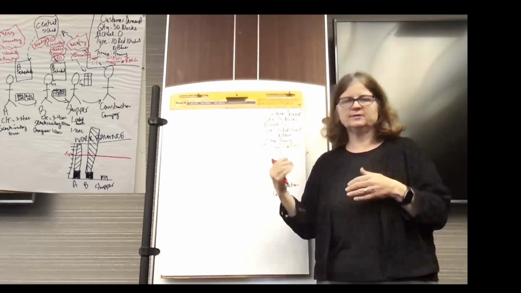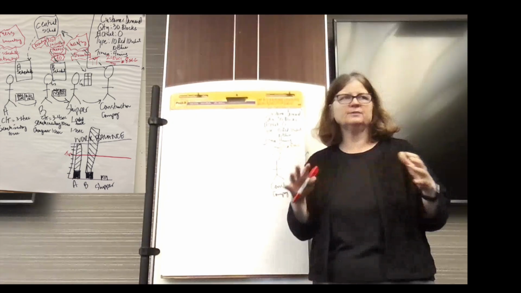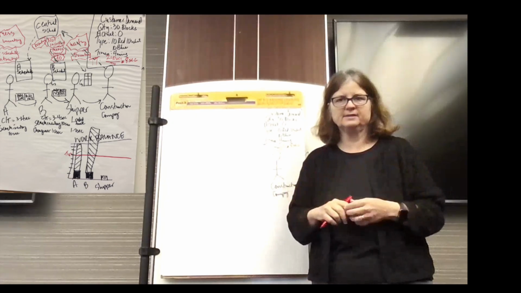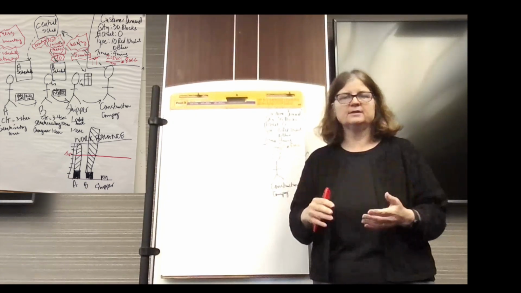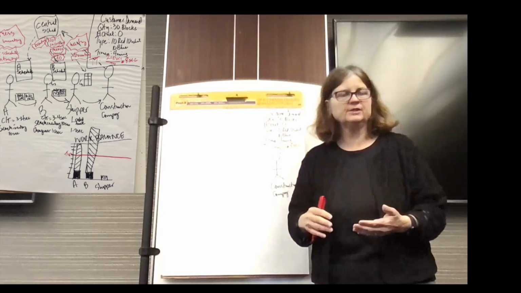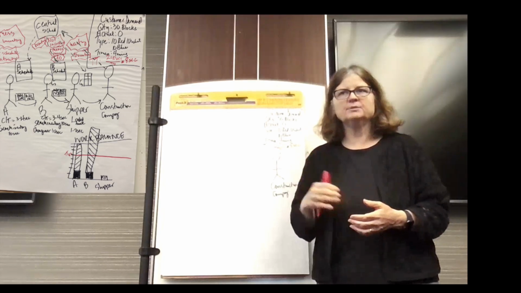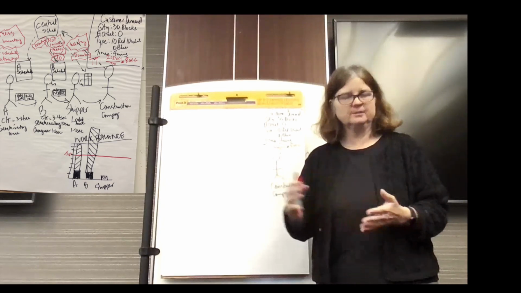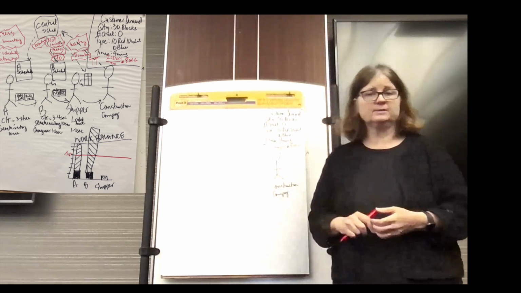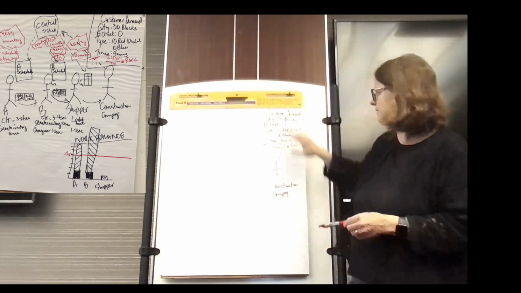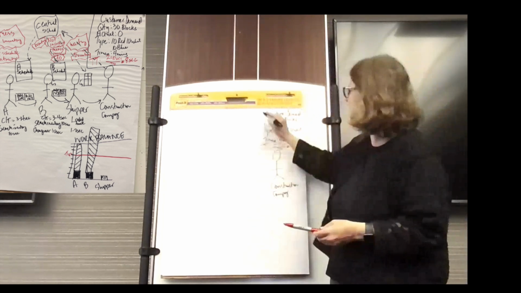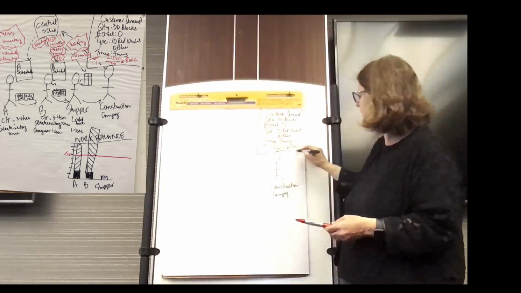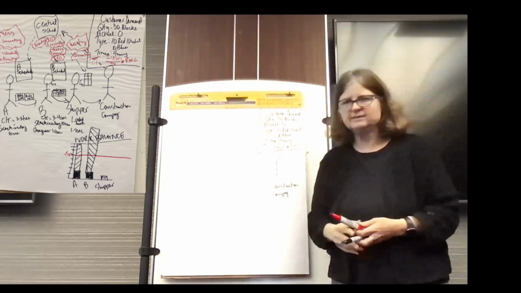And I like to mention this at this point because takt time helps leaders think about efficiency of their process. Knowing what your customer demand is and how much time you actually have to produce it can really help you think about how quickly or at what pace workers need to produce something. Okay, so this is our customer information, our customer demand. Now let's take a look at our process.